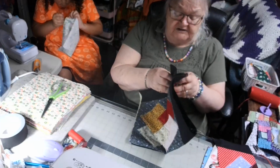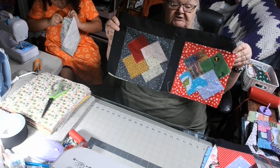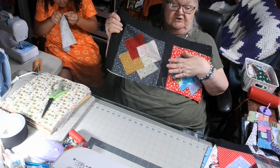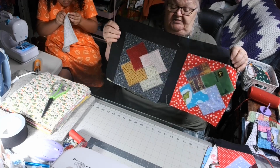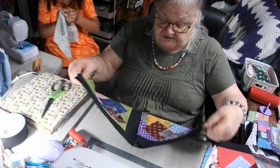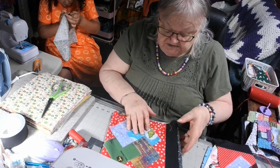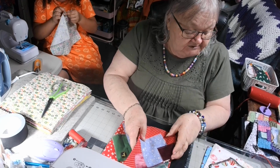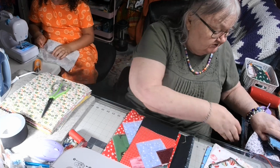But this is going to be a fun, pretty quilt. I'm thinking that by putting the sashing in between the squares, that really makes the squares pop, you know? So each square is a square on its own. I think it actually looks better than if I was to sew the squares together. So I'm going to like this a lot. I like it already a lot. It's going to be really pretty. See that Grinch? They're hiding in there. Yeah, he's in there.